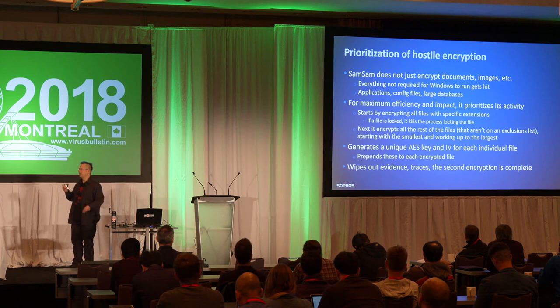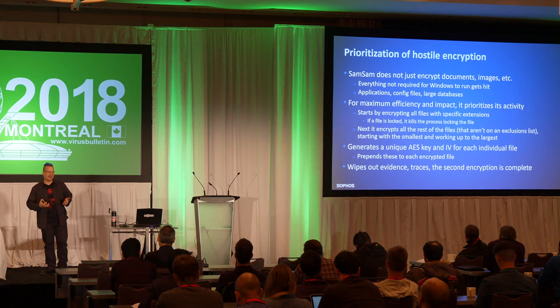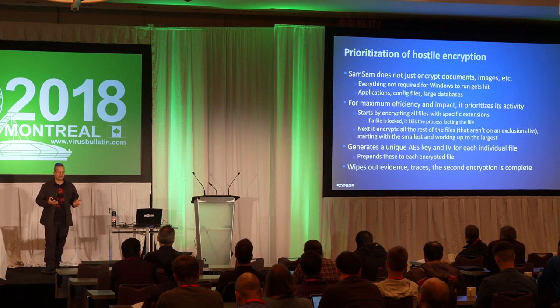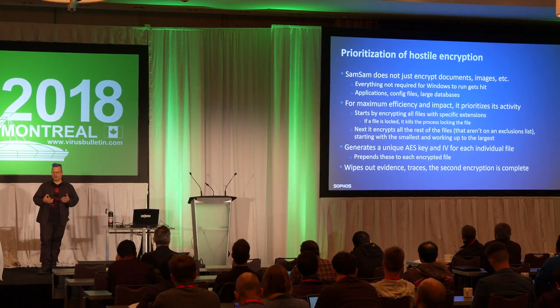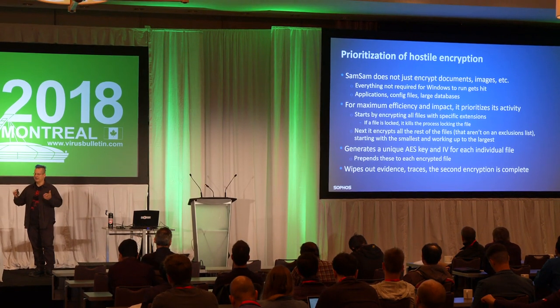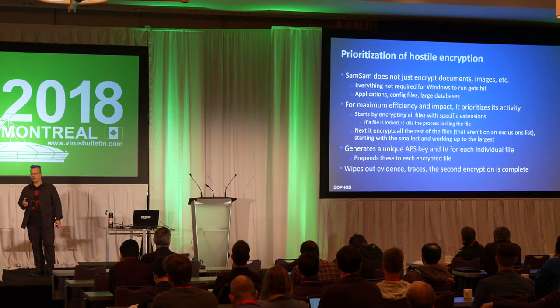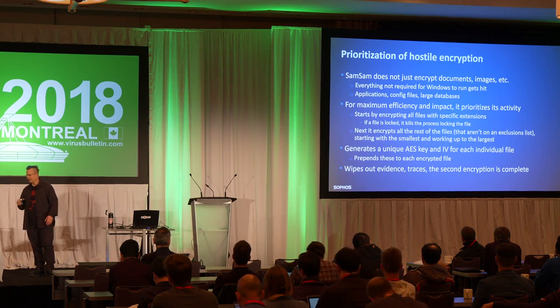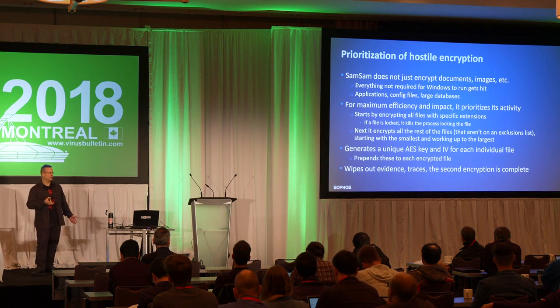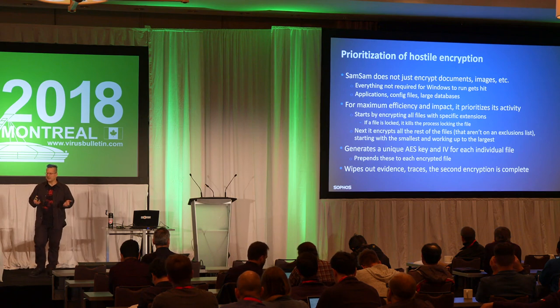Right. So the way that they do their encryption is sort of designed to maximize the amount of damage that they can do. So in addition to creating a text extension list of all the targeted files that are the first ones that they want to hit, once they have run through all those things, which are all the usual suspects, office documents like Excel spreadsheets, images, movies, and everything you could imagine that a normal ransomware would target, it doesn't stop there.